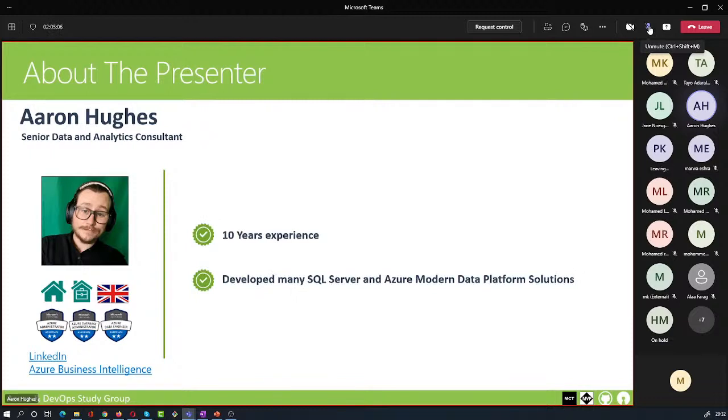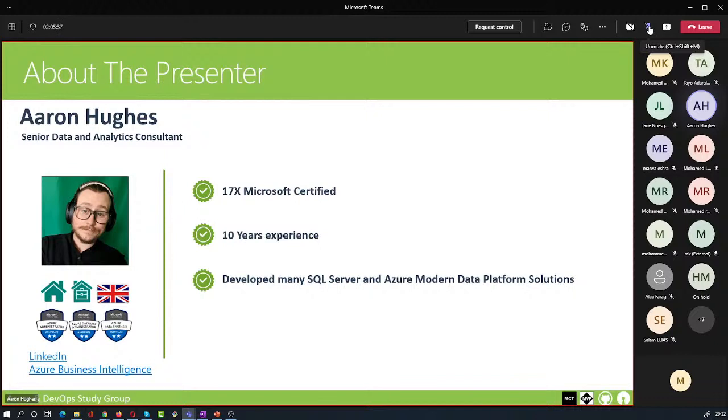I've been working for Hitachi for a couple of years, and I've got about 10 years worth of experience in the Microsoft ecosystem, mainly developing SQL Server and modern data platform solutions, but a bit of a generalist in Azure. I'm 17 times certified. I have a bit of a collection mentality when it comes to the certifications. I've handled all of the data and AI ones, all the fundamentals, and now I'm collecting the remaining Azure ones.